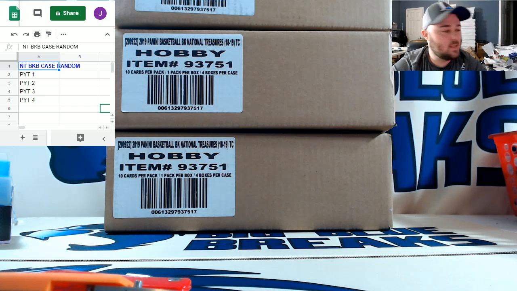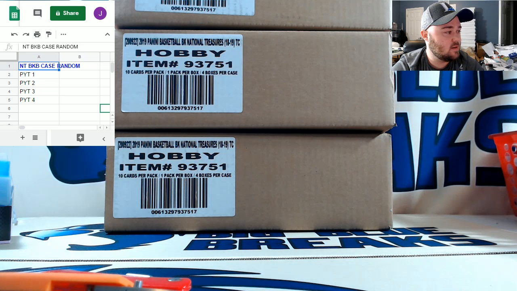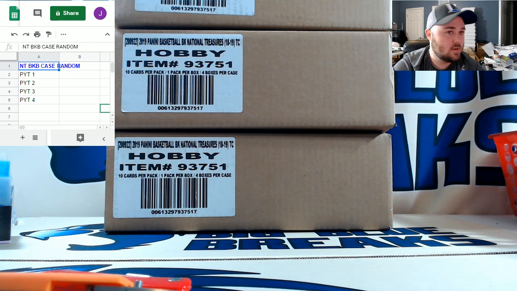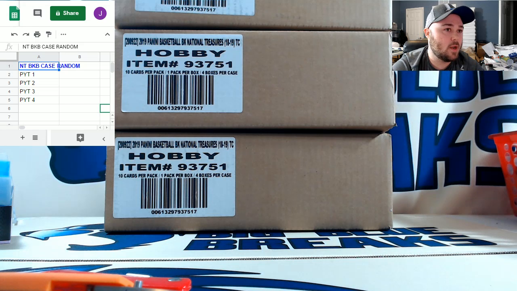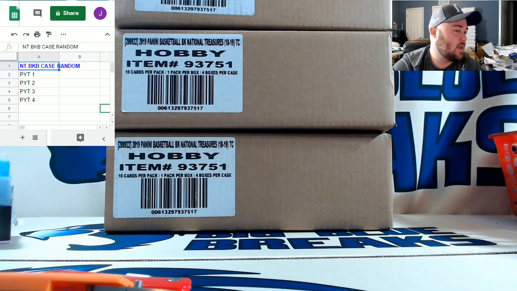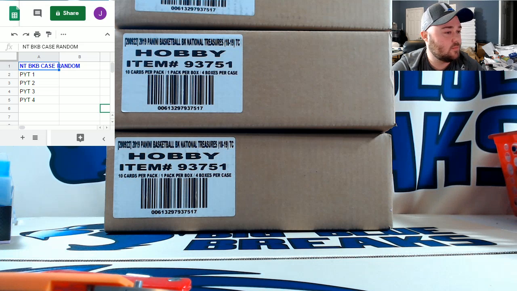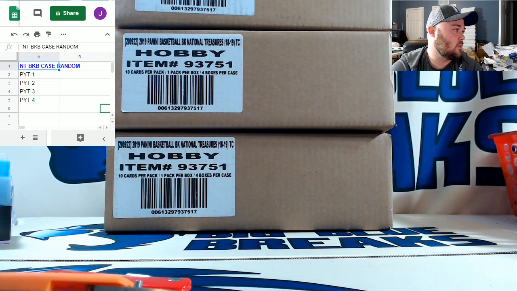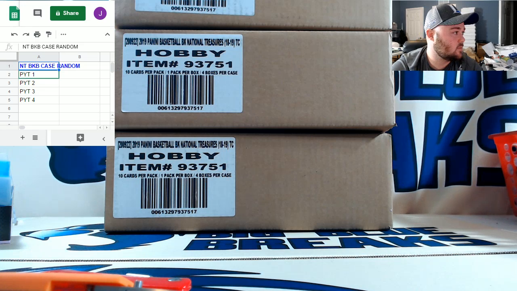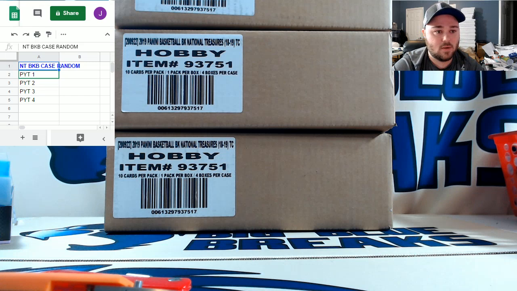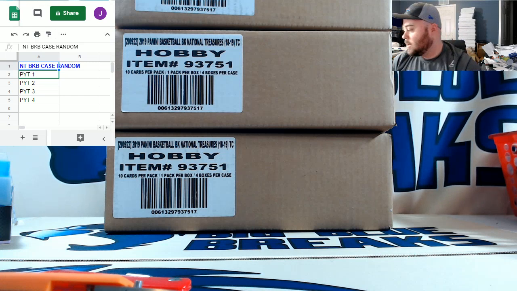Prior to getting started with our NT basketball breaks today, I wanted to randomize the cases here and then distribute them to a break specifically. I didn't want to have any part in picking the case where somebody else had the Mavericks or insert huge team here, and then Trae Young hits in the next case, or Luka hits in the next case, and somebody's like, "Well, why wasn't the case before?" I just wanted it to be truly random. So here we go.